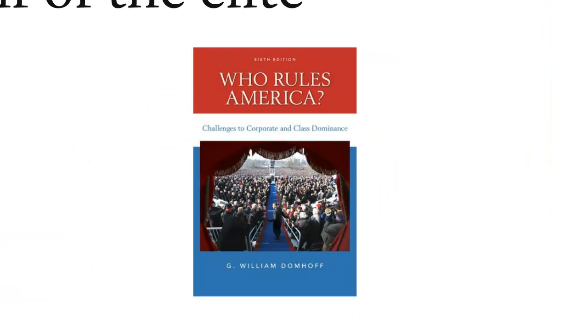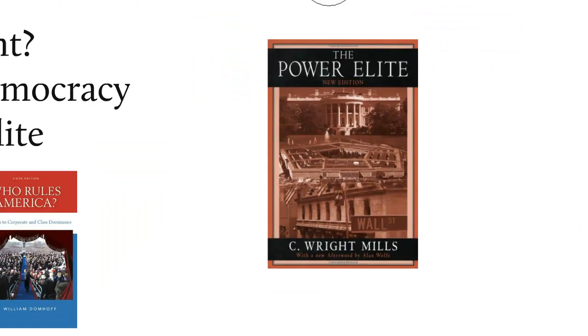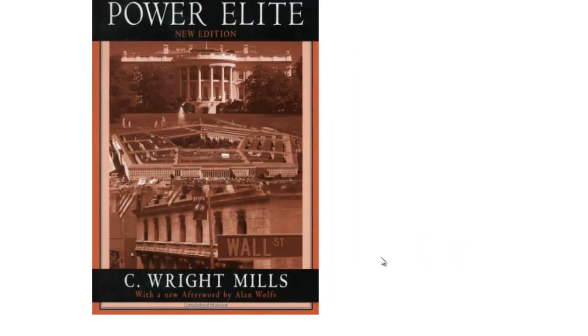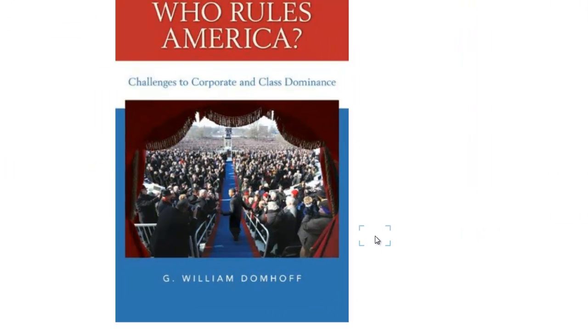There's two contemporary authors who have written on the power elite. The first is C. Wright Mills. Mills is also the man who penned the idea of the sociological imagination, which we talked about in Chapter 1. He wrote a book called The Sociological Imagination, a very important book for sociologists, and he is also the author of The Power Elite. That's a pretty old book. There's a newer author, I think he's at the University of California, Santa Cruz. His name is G. William Domhoff, and he wrote a book called Who Rules America?